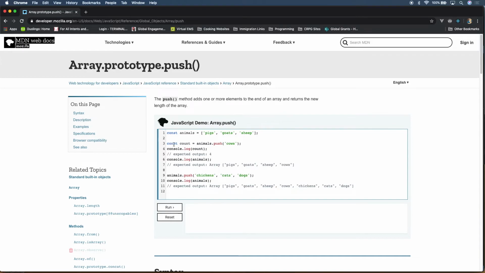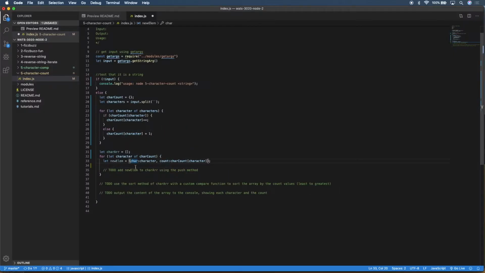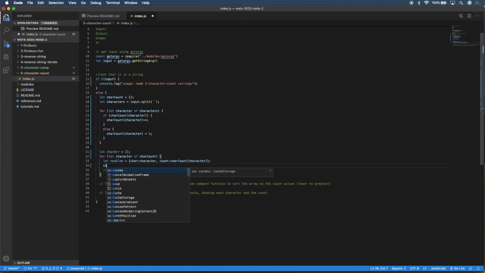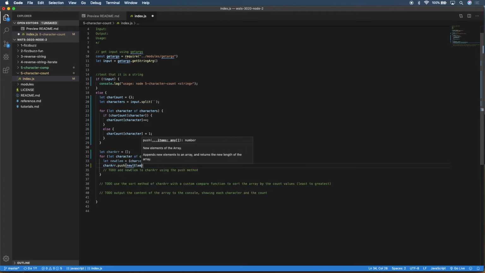So in this case, we have this array of animals, pigs, goats, sheep, and then we push chickens, cats, dogs, and we get all of that. Okay, that seems simple enough. So what we're going to do is say char array dot push new element. New element is what that stands for.